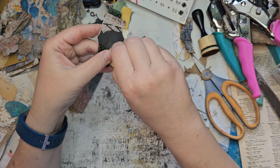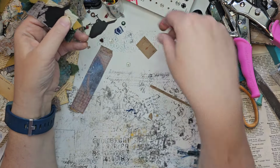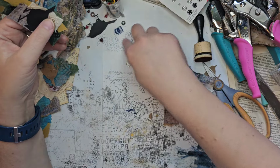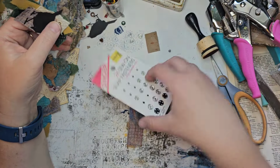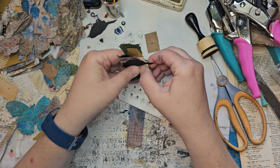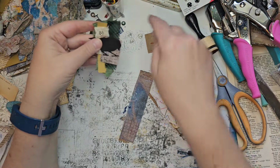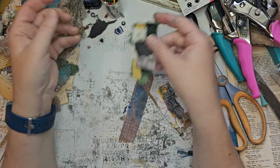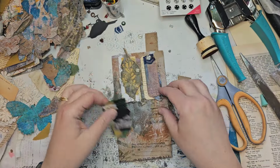Okay. And we're gonna do the little snap if we can find the other half. The other half is small, so good luck with that. That's the bigger one. Nope. We're gonna steal one from the front here and put that on there. There we go. And if we want to attach it to a page, we could just put a hole in the page and attach that to the page, and that'd be super cute. Okay. So glad I had those out on my desk to play with.